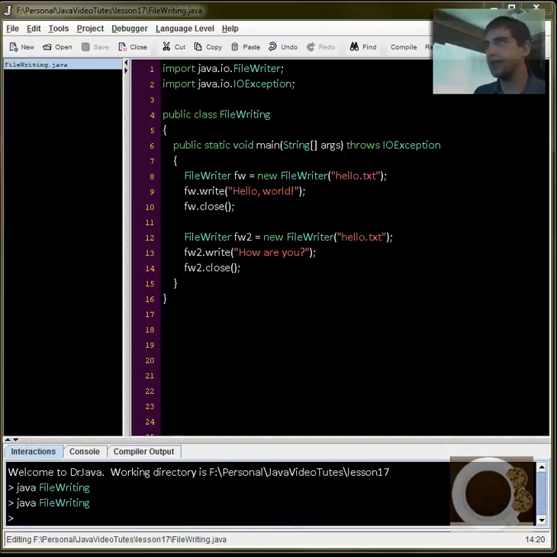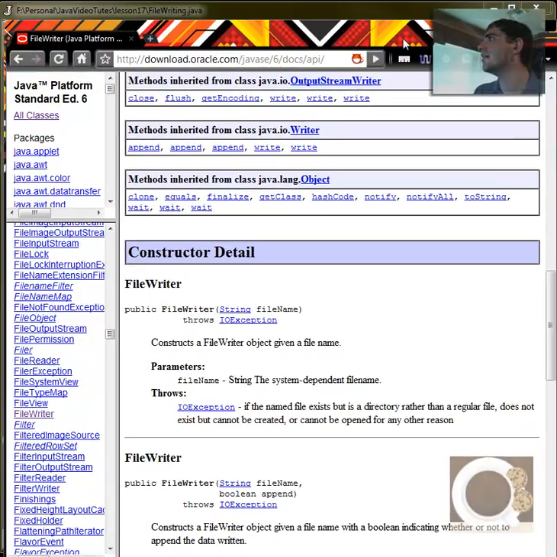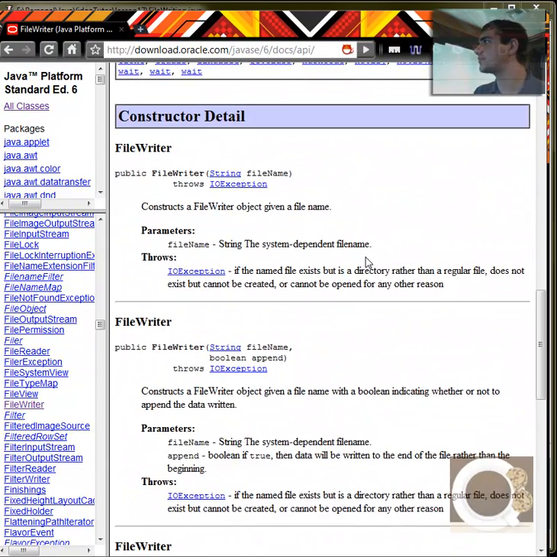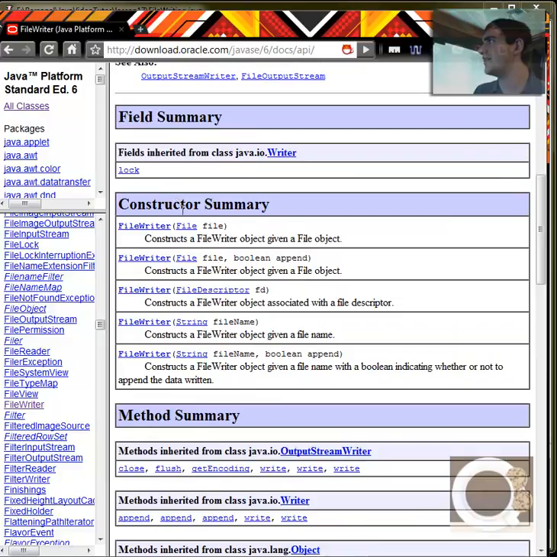Why is that? Let's go back over to our friendly API here and look at the constructors. You'll see there are five constructors. One of them is the one we were using, string file name here. But the one after it has the second variable, boolean append.